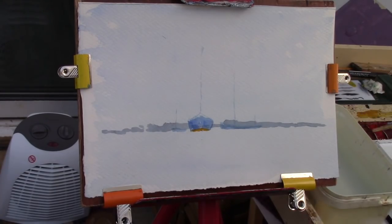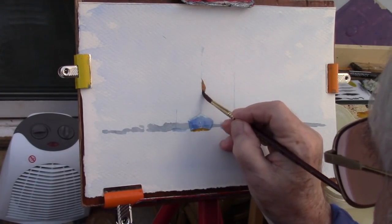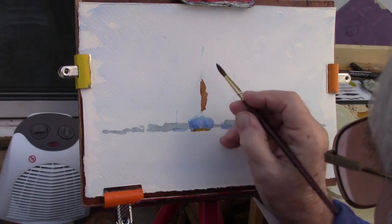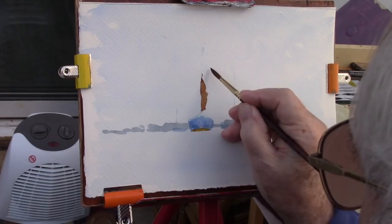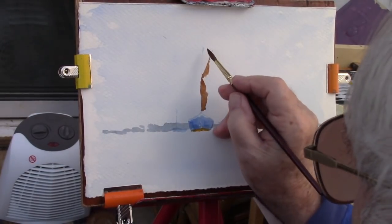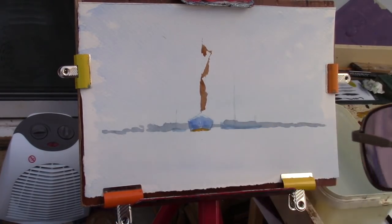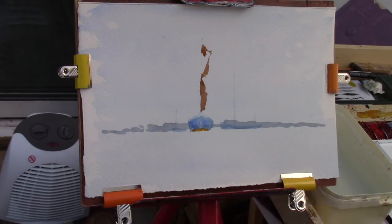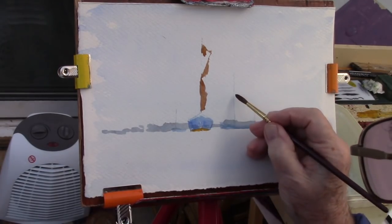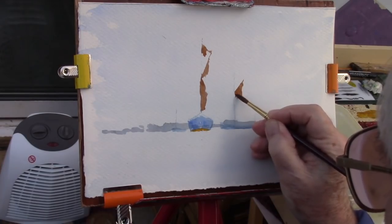So you'll have like a burnt umber plus a little bit of red in it, which would be your burnt sienna, sorry. Now then, we could have either... we'll have them with the sails down.